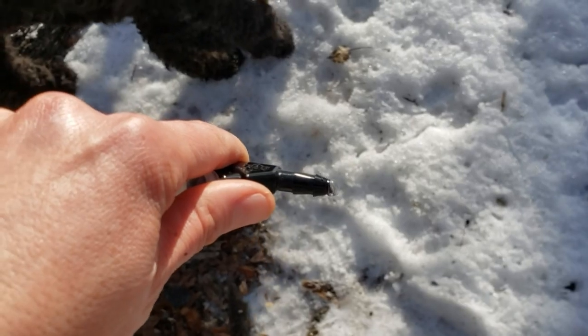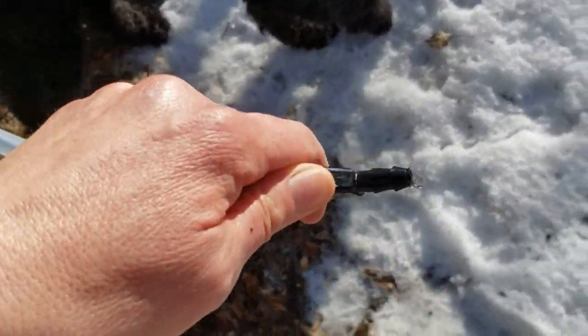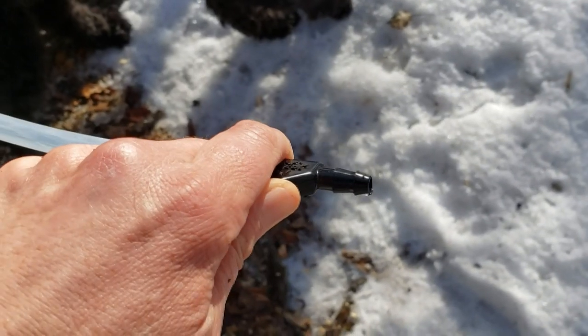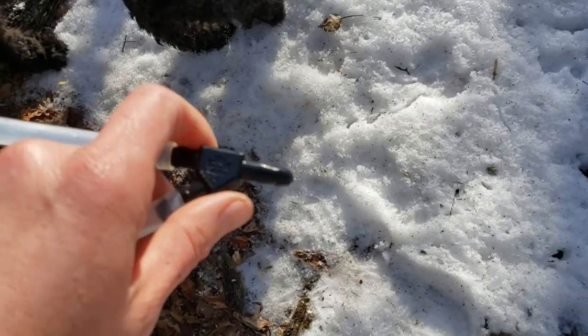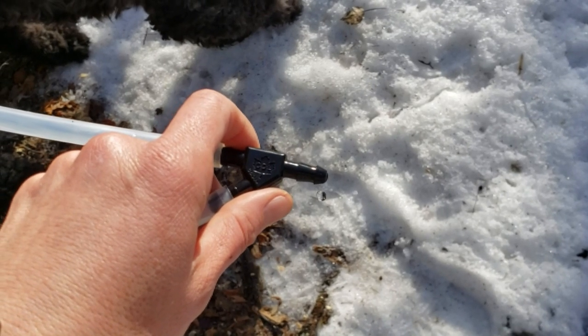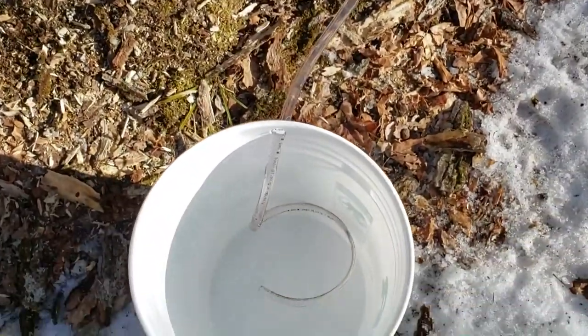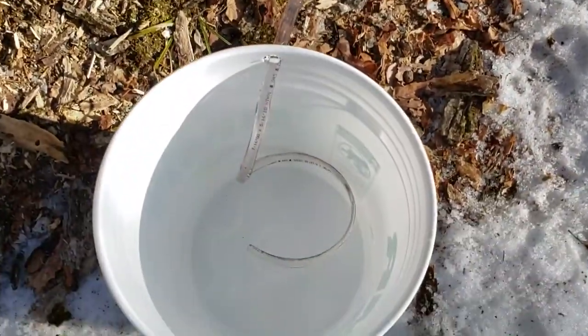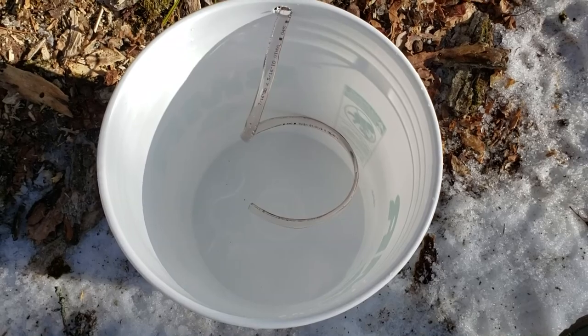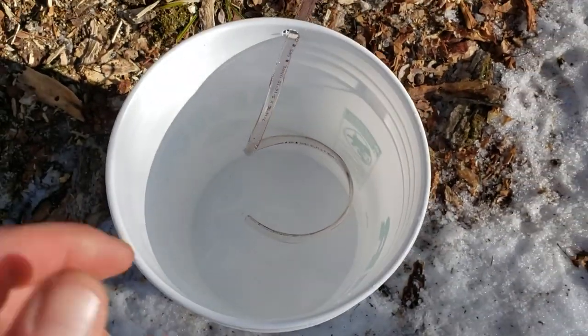All right, you can see it's dripping there. Got two drop lines there, and I just got a bit of a Y juncture, and that's going to go into a small little line that'll go into the pail. It's running good today, guys. Just show you the whole setup here. So there's the drop line, little T juncture, my Y juncture rather. And then it just goes into the pail like that. You can see it's running really well, and we're just going to pop a lid on top.